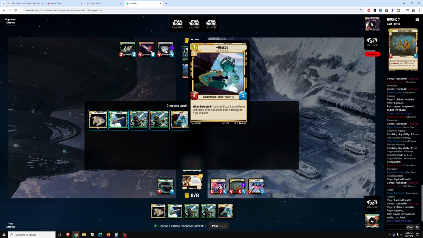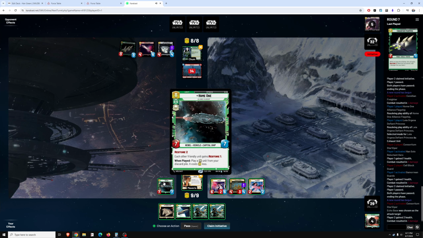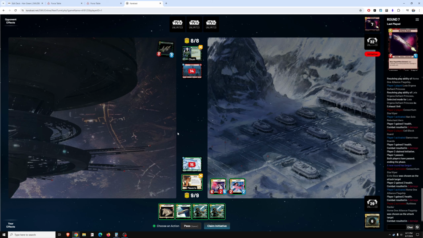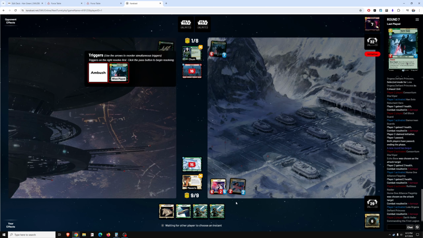Resource the Greedo. We'll have Bright Hope, which could bring Leia back and exhaust something. Use Home 1. That has Restore 2. Okay, he sacrificed the Ruthless Raider. We'll get the Falcon into play now, I think. Let's attack with Leia, and then we'll probably Bright Hope her back into hand.